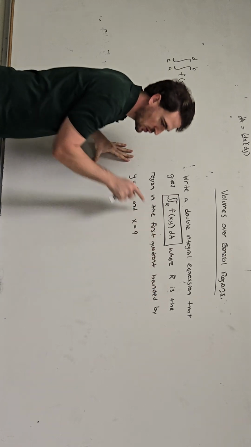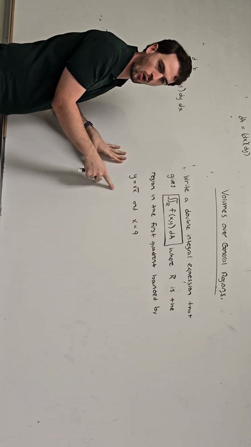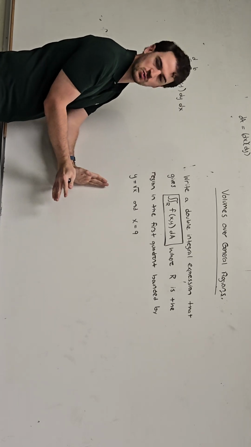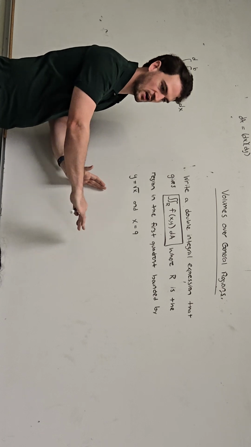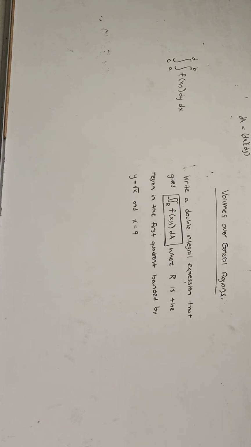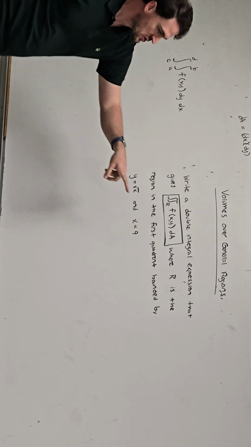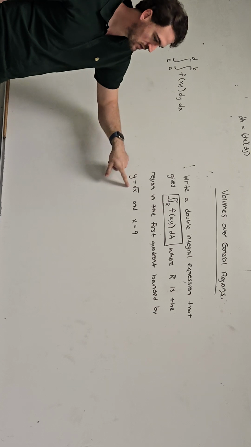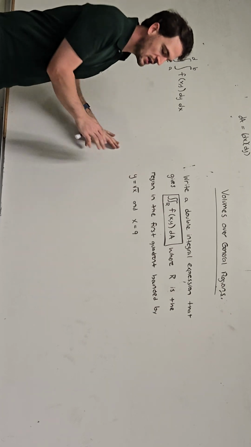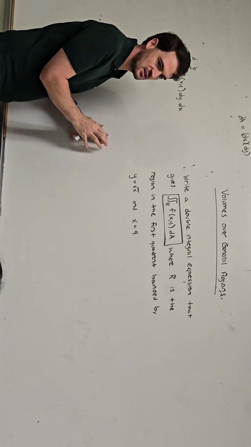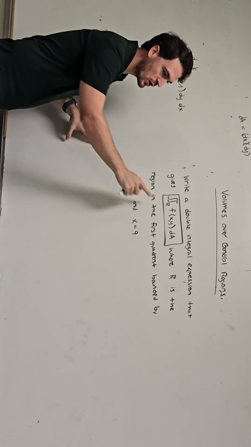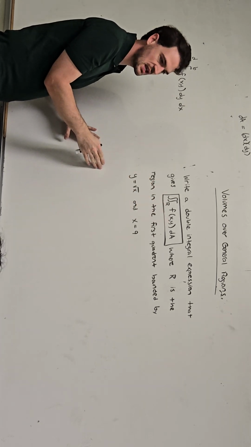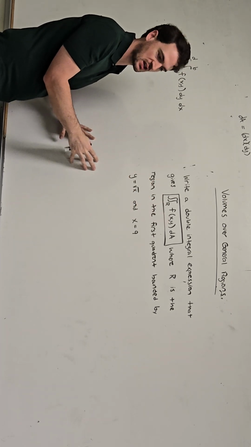It's either a verbal description, it's either written in inequality, or I could just print out the actual graph in the XY plane and you would be responsible for figuring out the equations for R. So it gives me a verbal description. It says R is the region in the first quadrant bounded by square root of x and x equals 9. I will let you know today's lesson is only interested in the region itself. So don't even worry, they didn't even tell me what the surface is. All we're doing today is worrying about just the region in the XY plane.